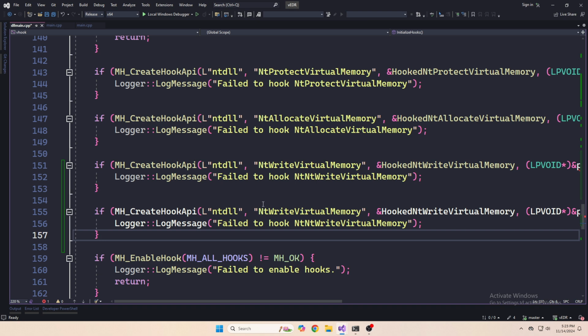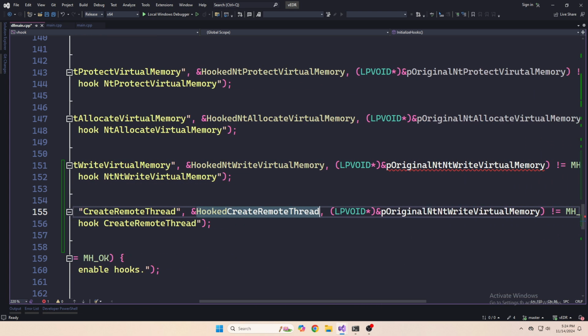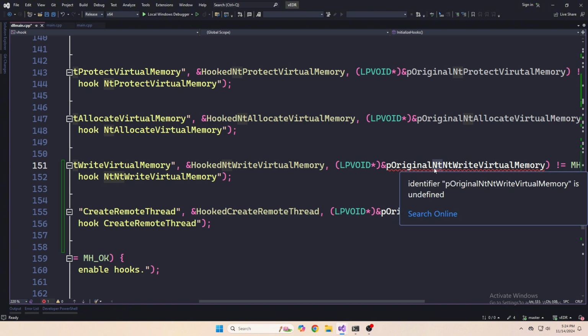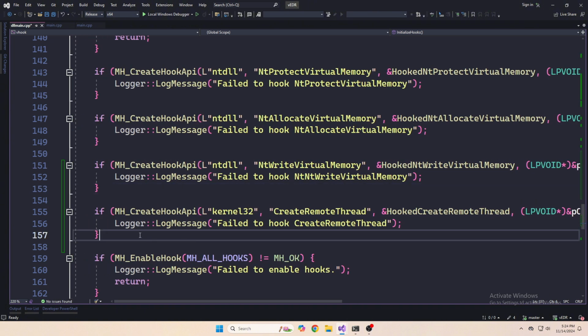The next function we'll do will be from kernel32 instead of ntdll, and this one will be create remote thread. And we can just copy paste that again. Copy paste it around. And get rid of this extra NT up here that I missed before.